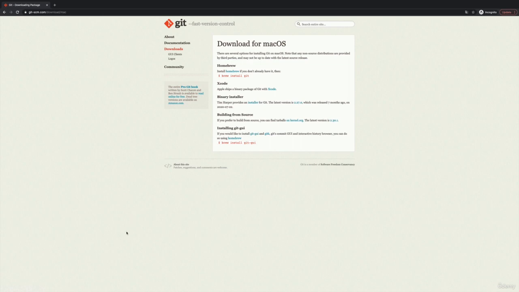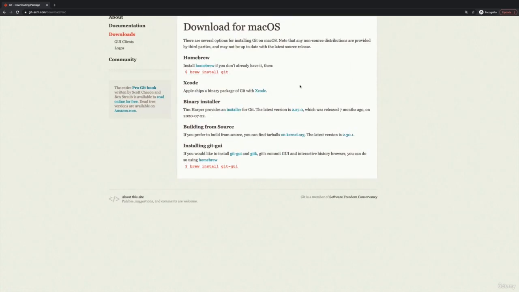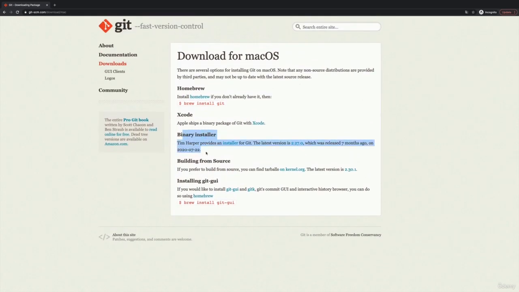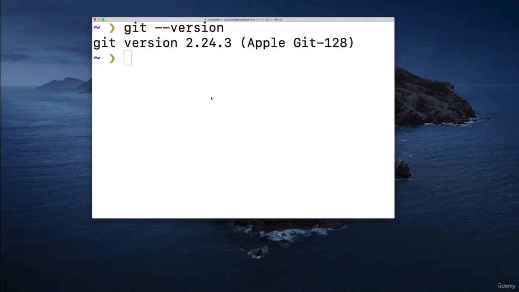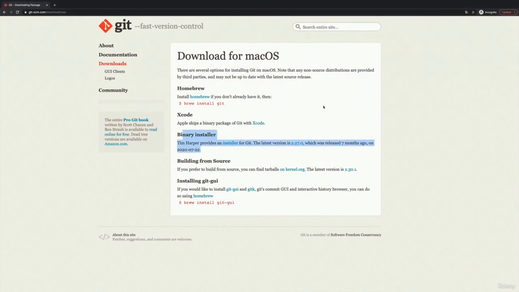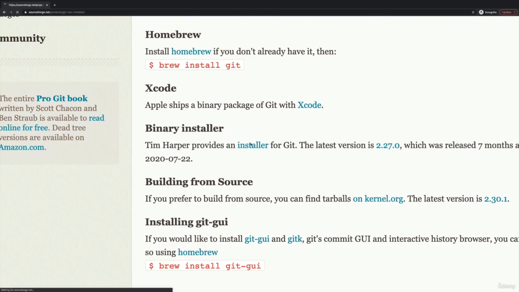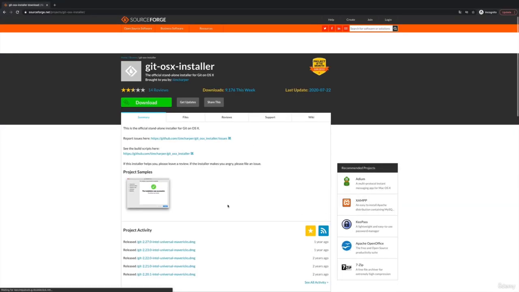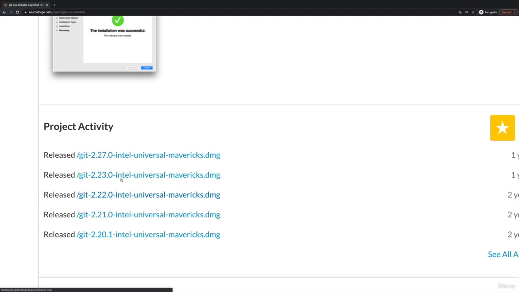Okay, and so nothing is going to start installing just yet, but what we're going to do next is click on binary installer. And you really don't need to worry about this and panic if things aren't going great. Remember, you already have Git installed, and if you already have something above 2.23, then I wouldn't stress about it. The differences are all very minor, probably have nothing to do with the videos in this course. But I'm going to just show you how to do this.